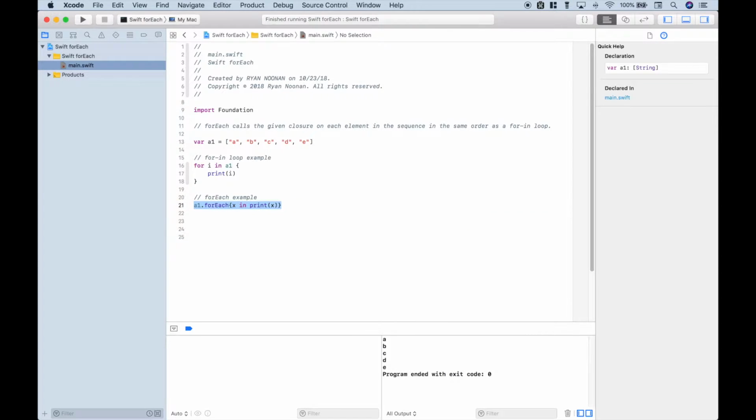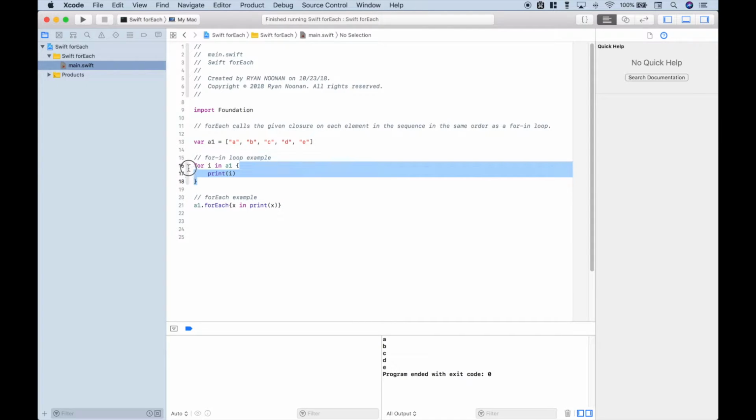So let's go over this code just a little bit more. As we mentioned, we're going to reference our array. To use the forEach function or method, we use a dot, we type out forEach, and in this case, we're using our closure. So this x is similar to a parameter or an argument in a normal function. Then we say in, and what comes after the in is how we want to use this argument. In this case, x represents each element of this array. So we're using the variable x, and we're just going to use a print to display x, which is each element of the array. So let's go ahead and comment this out.